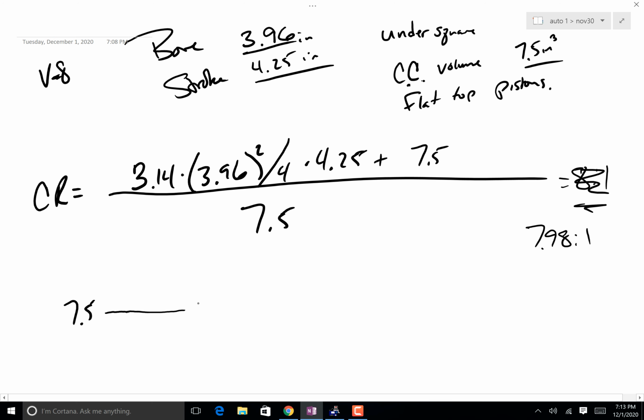Okay, up to maybe as high as 10-ish to 1. That's from the factory. If you built your own car, you might get yourself a 12 to 1. That'd be pretty good, but it'd be hard to drive that on regular gasoline. You need to run better gas than that.